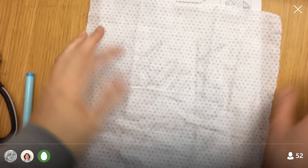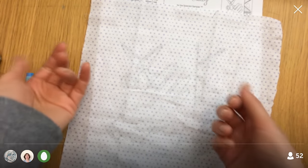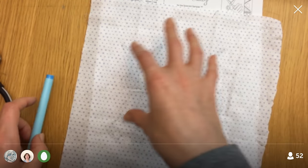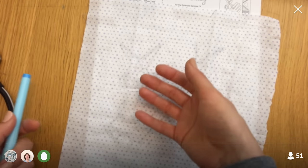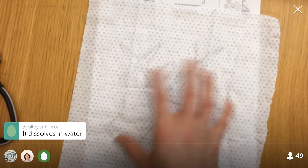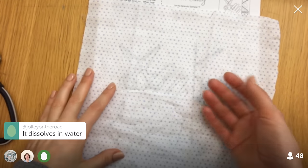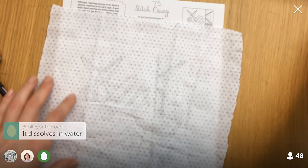And it just sort of depends on what fabric you use. Sometimes you might want the tear away versus the wash away, because it might be a fabric that doesn't do well with water. You know what I mean? Oh, it dissolves in water. Okay, so yeah, in theory, you should just be able to baste it on and you should be just fine.